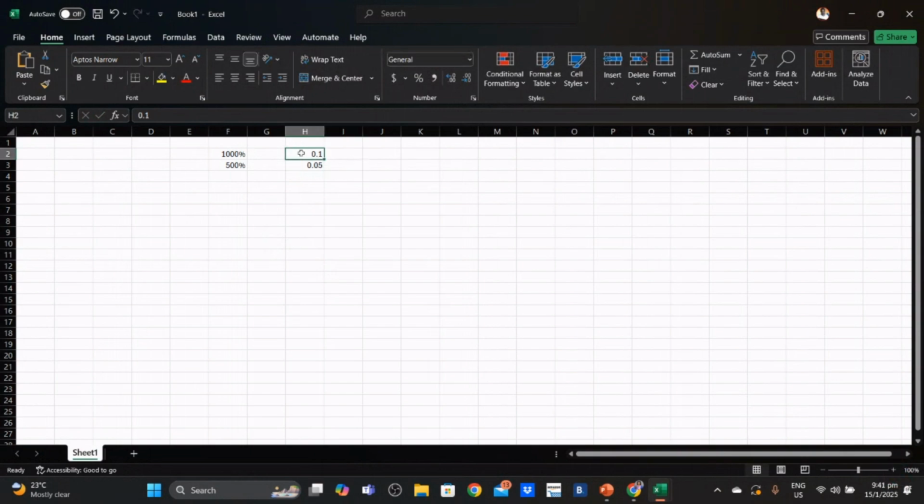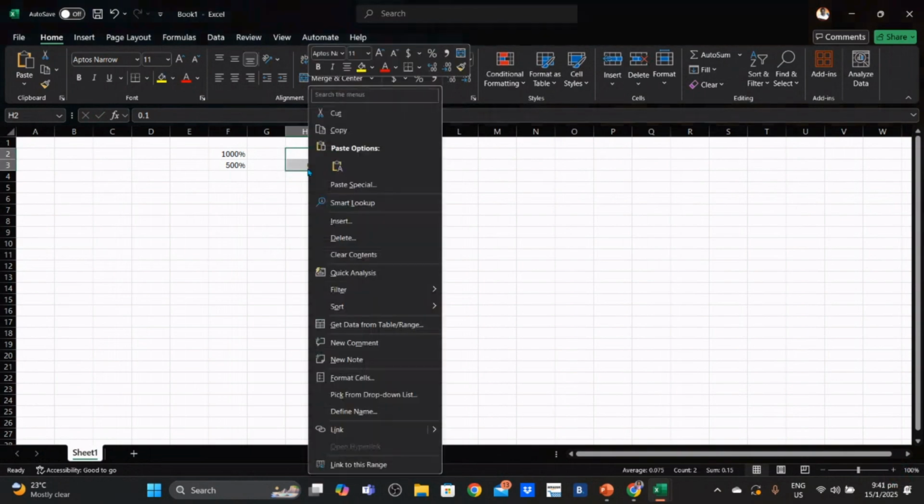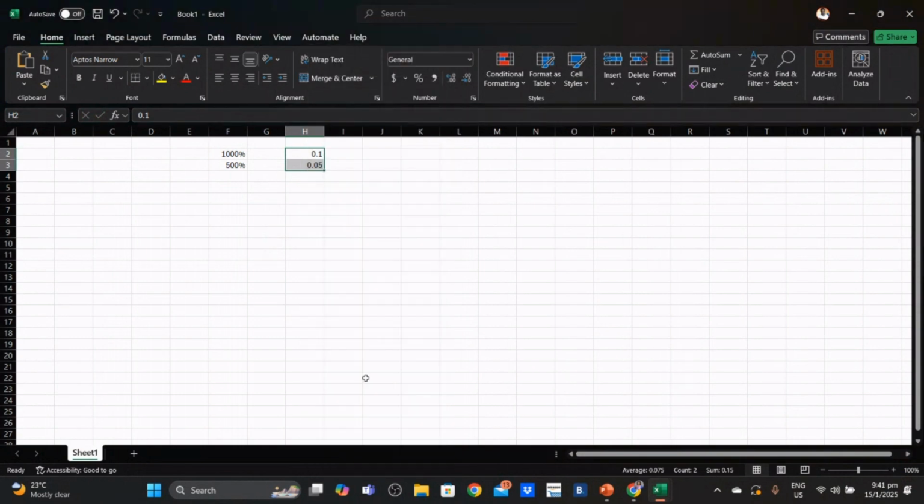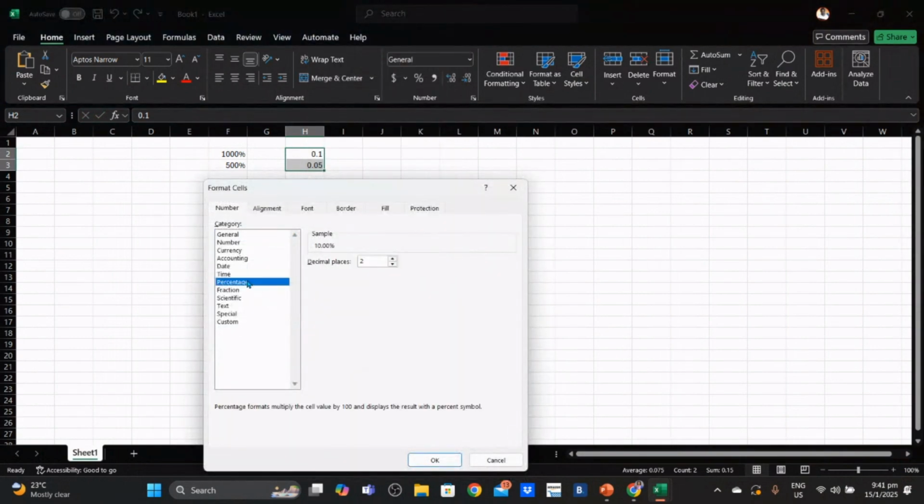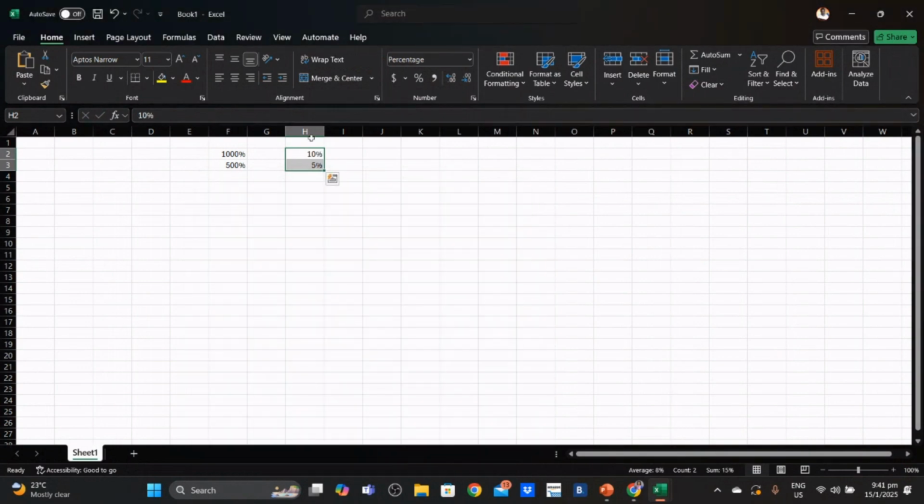And then you highlight those cells, you right click on the mouse, you select format cells, you go to percentage, and then right there looking at the bottom you see where in percentage format it multiplies the cell value by 100 and displays the result with a percent symbol. So we can remove the decimal places, and once we're through, you're seeing that the 10% and the 5% is being reflected right here.